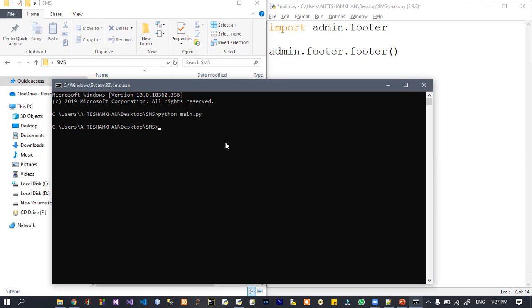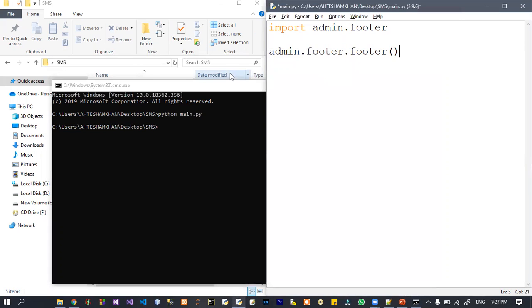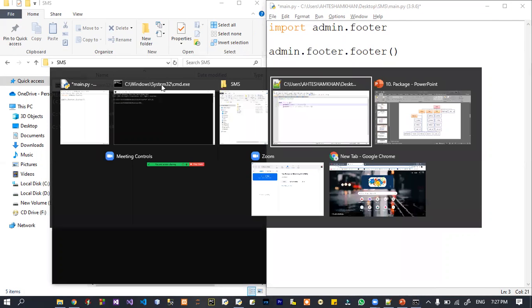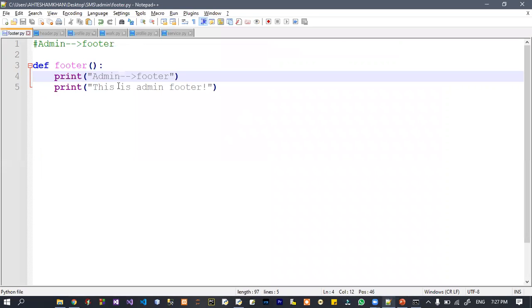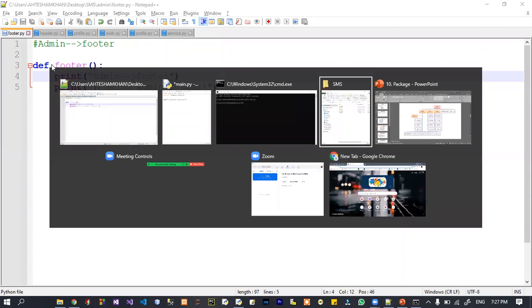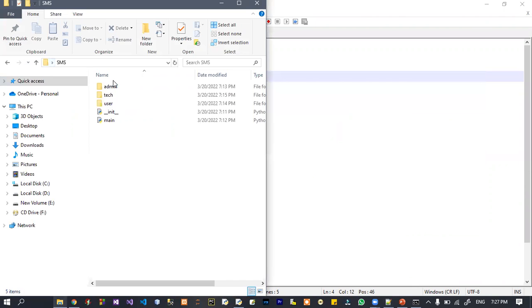Okay, so the output is what? This footer, and footer contains what? So that message should be shown. Admin footer footer.